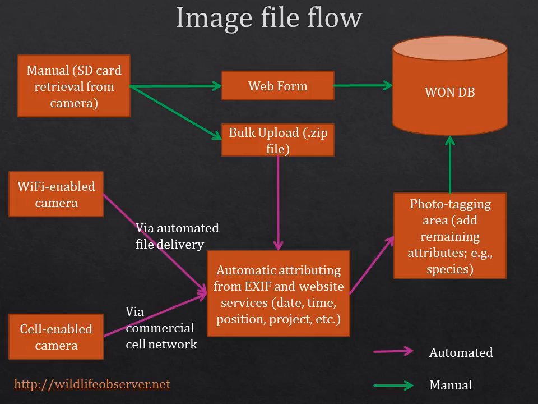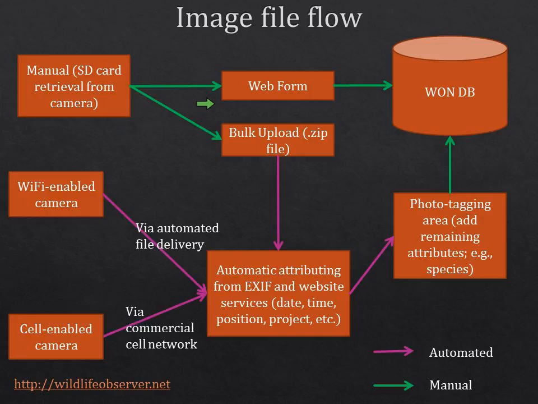This is the flow of information, and I'm going to start at the left and move over to the right, starting at the top left. This is a typical operation. The images are on an SD card. The SD card is manually retrieved from a camera, and now you have an SD card with images on it. Those usually contain a lot of pictures of animals and sometimes a lot of images of something else, like blowing grass, or if you have sudden light changes, you might have a lot of those. So those images are taken out, and we upload the images of animals.